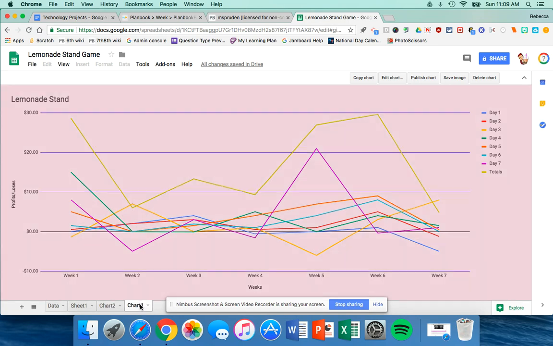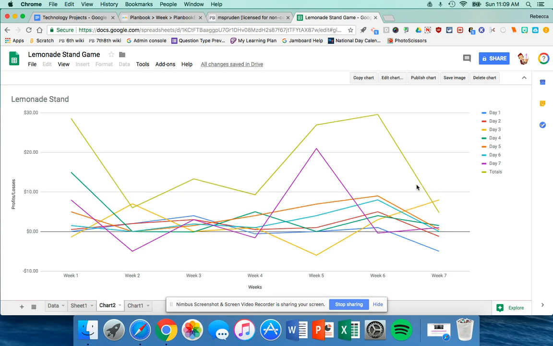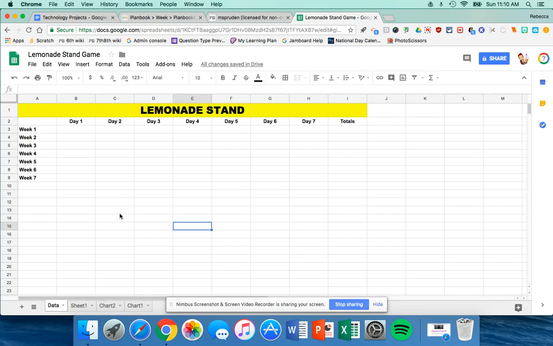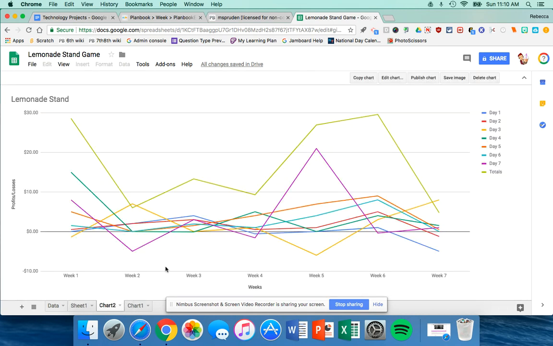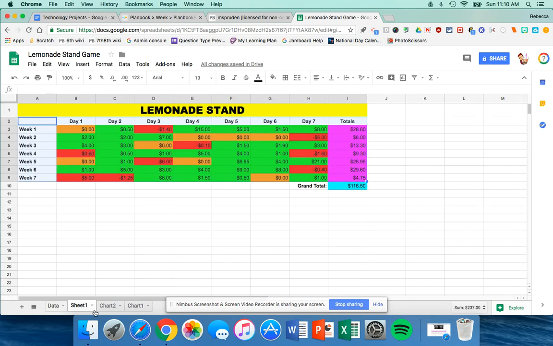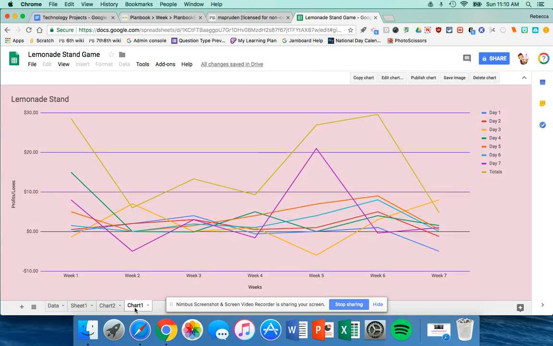So if you'd like for extra credit, you can make your chart fancy by changing colors, or you can just submit it like this. Next thing you're going to do, since you're finished, you're going to submit this to Google Classroom. You do not have to submit your data, which was this, as well as your chart separately. When you submit the document, I am able to click on the different tabs that are on the bottom. So you do not have to submit this twice. I will see the entire thing the first time you submit it. Otherwise, you can work on the upgrades.